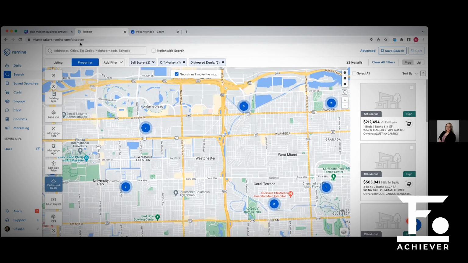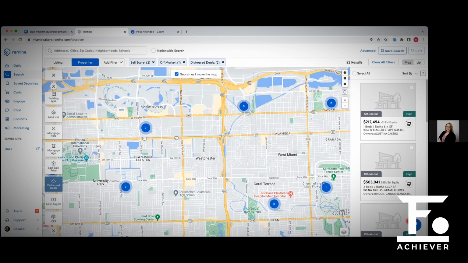Like I had mentioned before you hopped on, there is no shortage of information you can find here. You can even find renters, because like I had mentioned to them, if you search under absentee, whether they're in state or out of state, the number and information that comes up under associated people most likely is the person that's in that house as a renter. And if their buy score is high, they've most likely been searching to get out of that rental and become homeowners. So that's another great tool that Remine has.